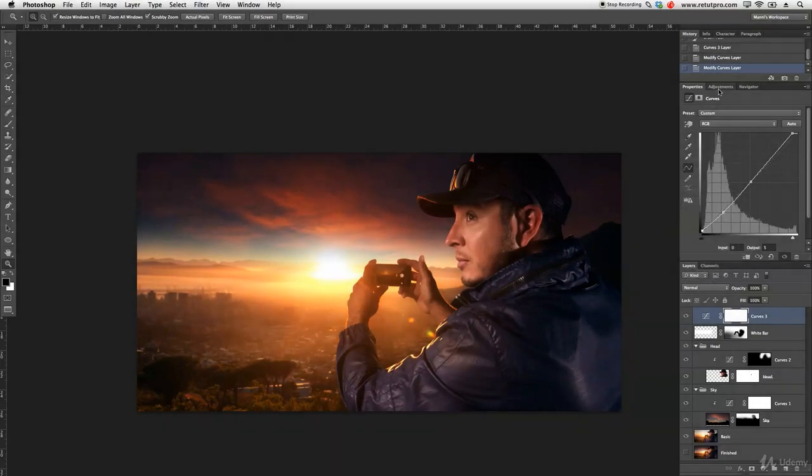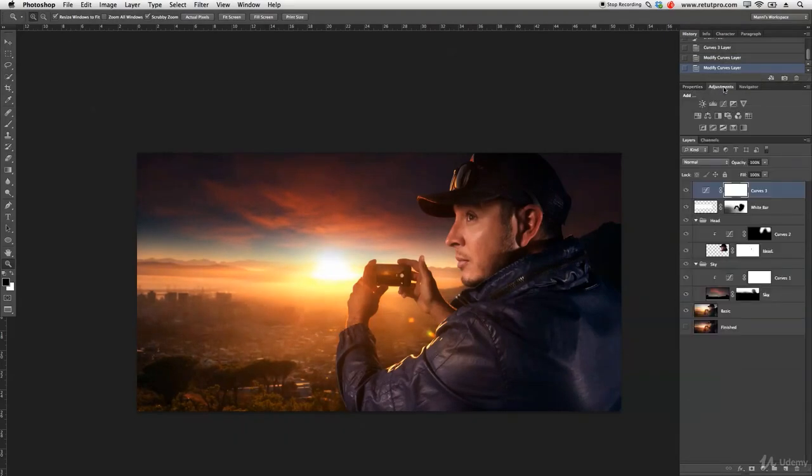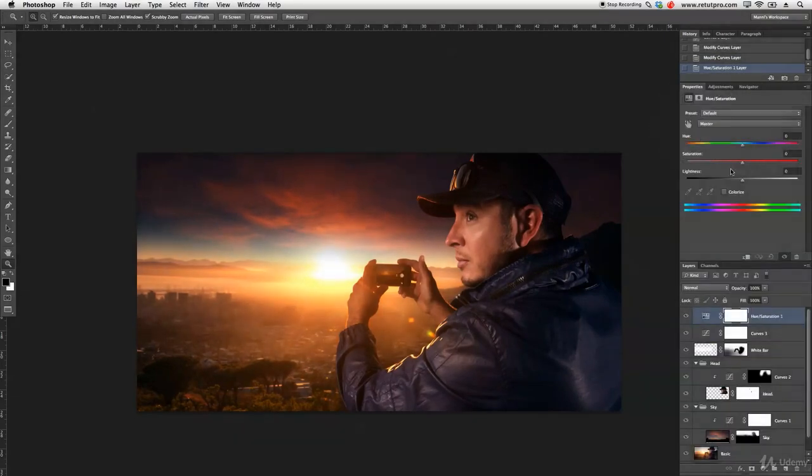Okay, then as well, saturation went up now. I'm going to go back to adjustments here, hue and saturation once again, and the masters, I'm going to take them down to -5. Let's take the slider all the way down, then we slowly bring it back, like -75, that should be good enough. Invert that with Command I, B for the brush, white foreground color, switch with X, opacity 100%, brush a little bit bigger, and I'm just literally brushing here on his skin.